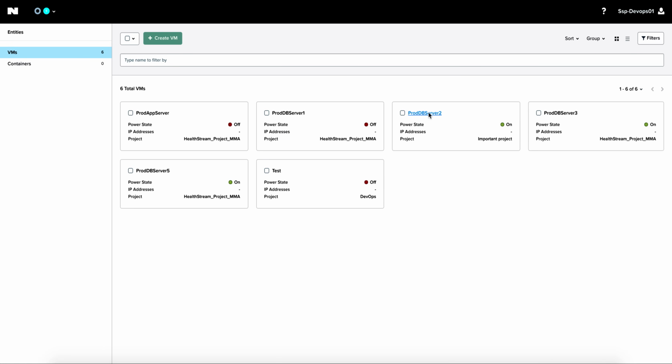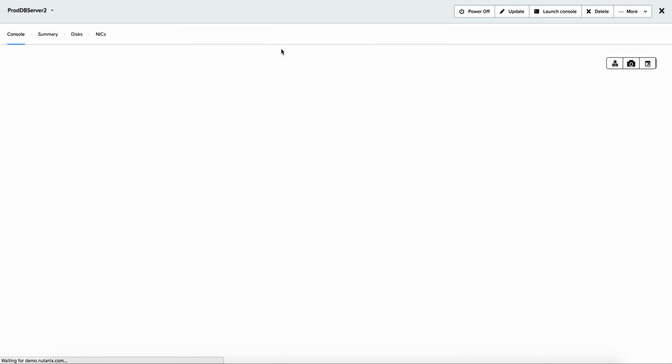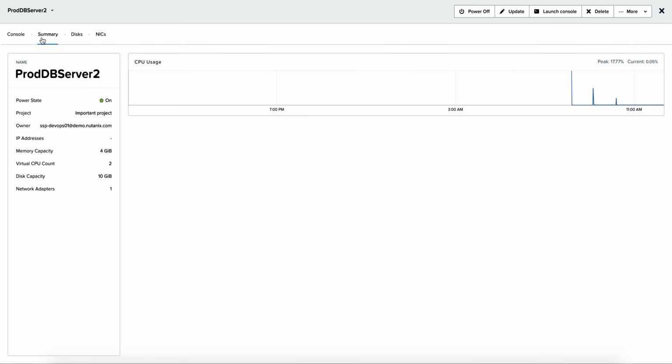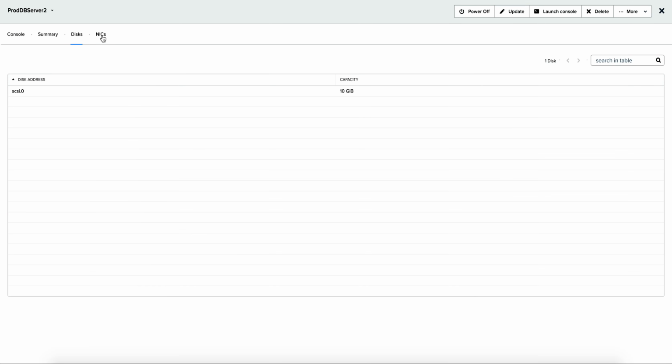Let's just go ahead and take a look at one of the VMs that's already there. You see that you have all the options that the administrator has given to you. So as a developer, we probably want to give them maybe some full permission so that they can power it off, change settings, open the console, delete it, that kind of thing. But we still give them a little bit of access to performance metrics, CPU usage, kind of what's been going on, so that way they can still get a feel for what their environment looks like. And that's kind of new.